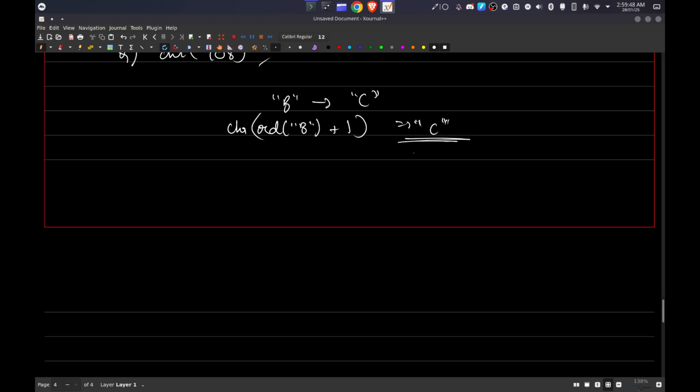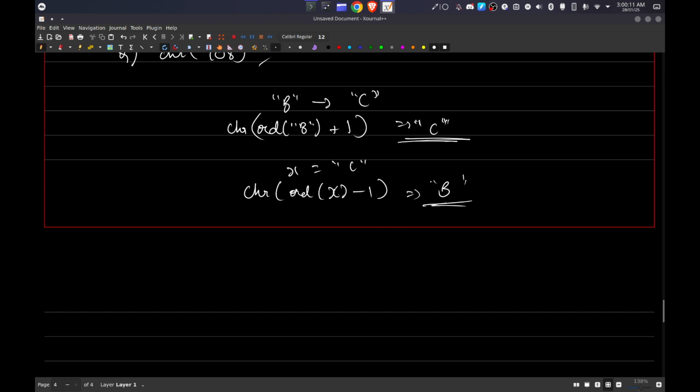Now just think you have a variable X containing the letter and you need to go to the next letter. What you will do, it's a very standard code, character of ordinate of X plus 1. Simple. If at all this was C and you go to the previous character, minus 1. This will give you B. That's it.